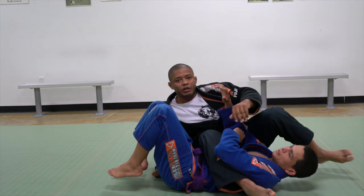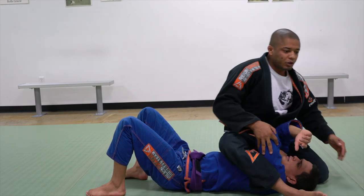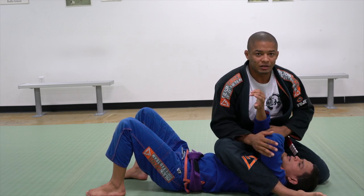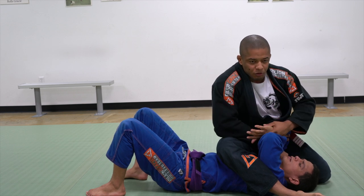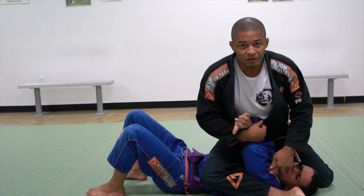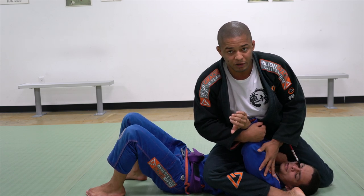The correct way to apply: I need to make sure that as soon as I get this angle right here, if my opponent lets me get here, that's it. Because I don't want to keep my hip back — right here he can move the elbow. I need to drop my hip forward, move the elbow. I need to move before my opponent gets to this position.